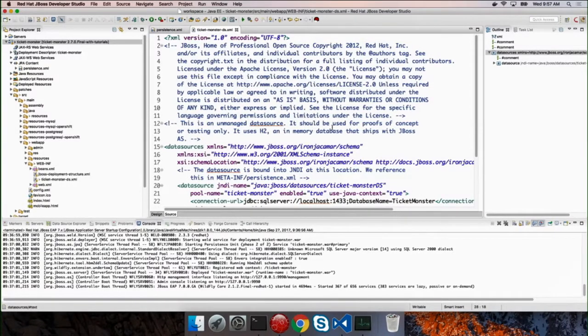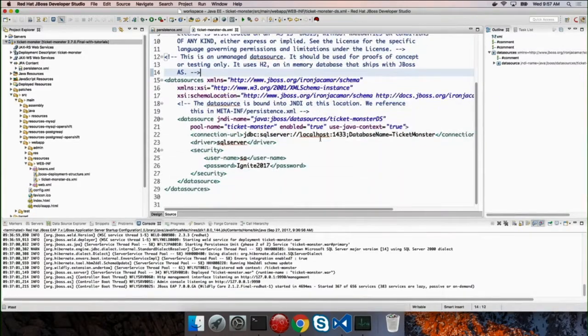What I have open is called the Red Hat JBoss Developer Studio. That's available for free through Red Hat. You sign up for their developer experience, and they provide you with all the tools you need to get started. I've taken their canonical sample application, called Ticket Monster, very similar to Ticketmaster. You can use it to create events or concerts and sell the tickets to whatever event you have running.